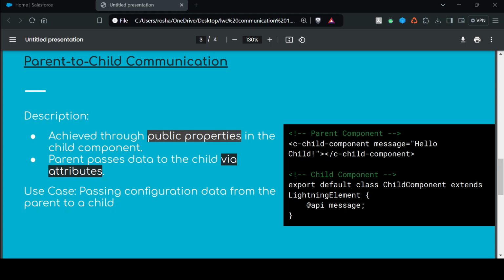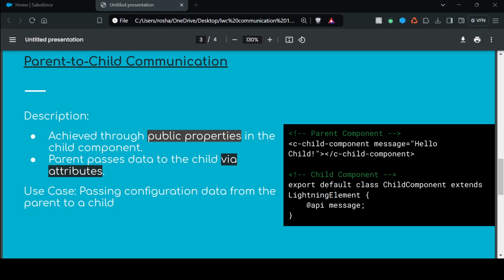Basically, the parent to child communication, or any communication, is passing of a message from one component to another. So if the parent is trying to communicate with the child, it wants to pass a message to the child, meaning a message is coming from parent to child. Message can be anything, it can be an object, data, text, anything.